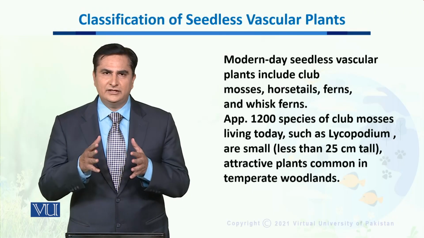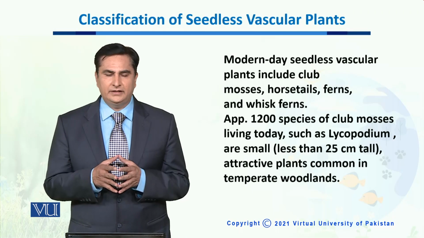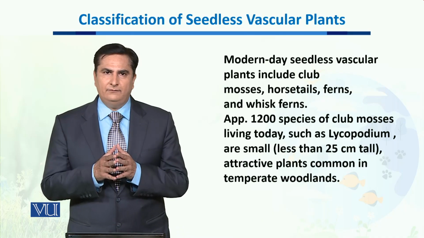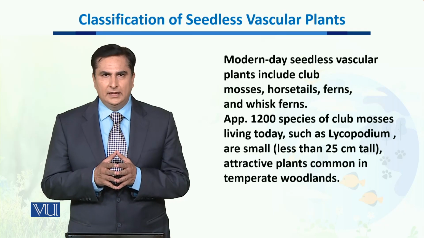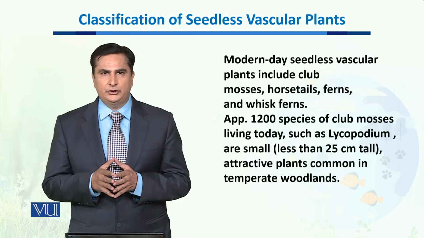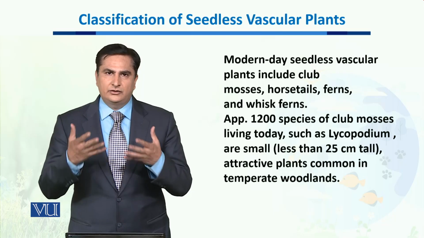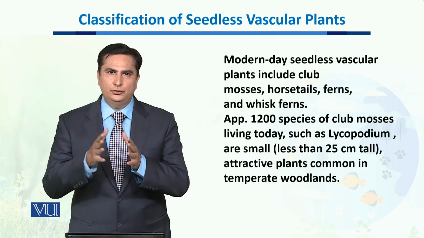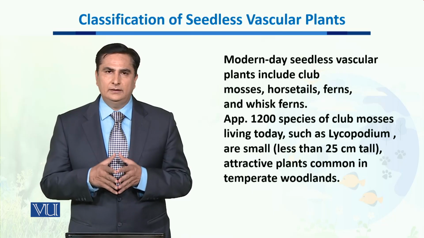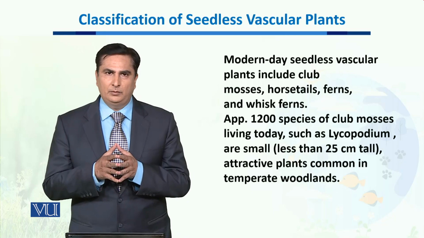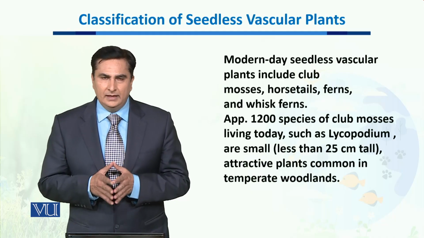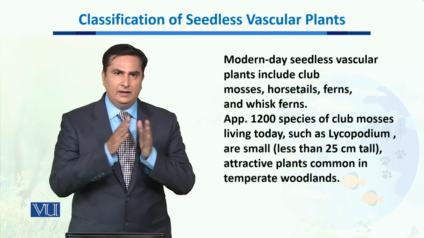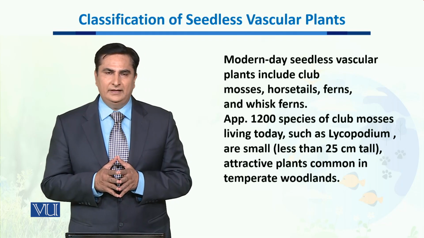Dear students, in this unit we will talk about the classification of seedless vascular plants. As you are aware, vascular plants are those plants which have definite vascular tissues in order to transport water from roots to the higher parts of the plants and to transport different nutrients from the higher parts of the plants to the different areas.